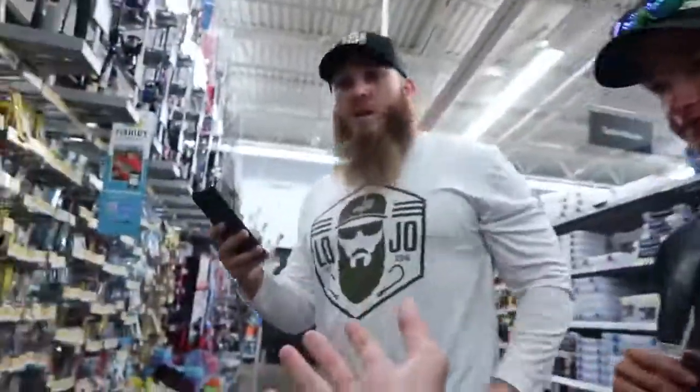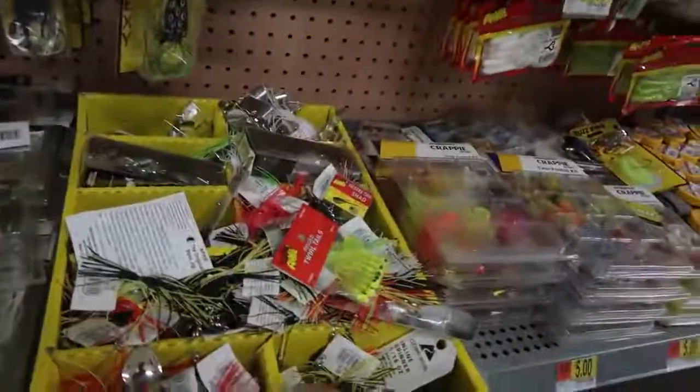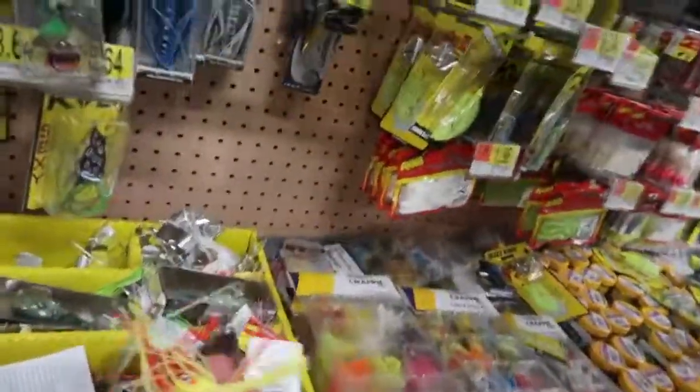That'll be great for our budget because we can only spend $25, and that's another lure we can add. Yes, $1 spinner. What's a silver color? Oh, look at this, dude. Red and yellow. That's the dumbest color ever right there. Yeah, let's get that. All right. Yep, that's the dumbest color. There you go, Noah. You can take that.